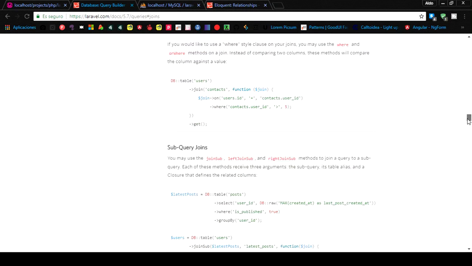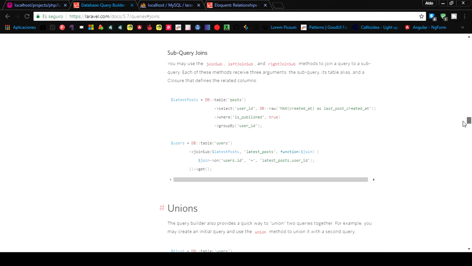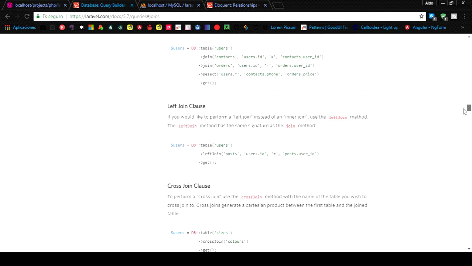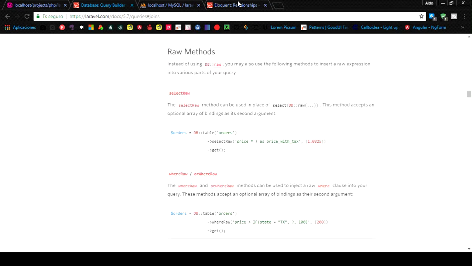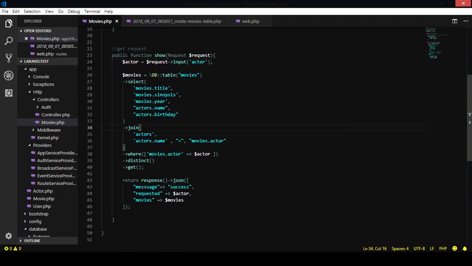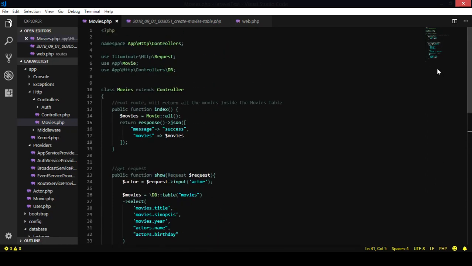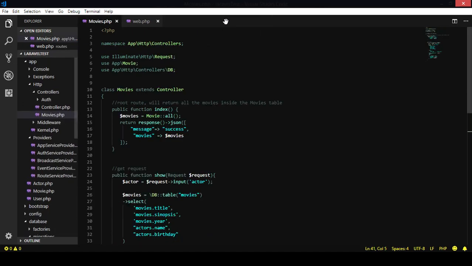What else? There's a lot of information, but in case you need it, or in case you didn't understand how to make these joins, here's a little example of how I did them, and we will have some other Laravel little reviews, things like that.